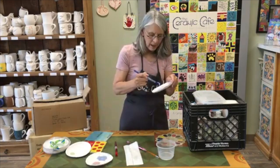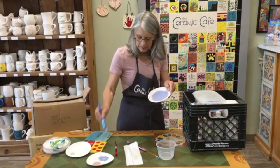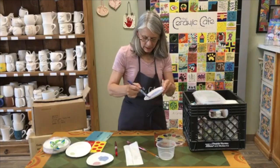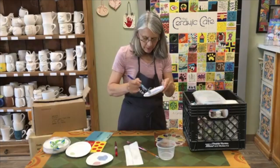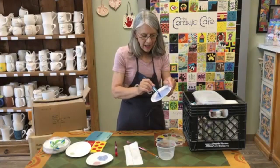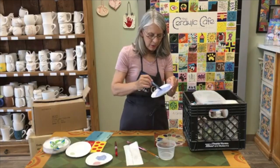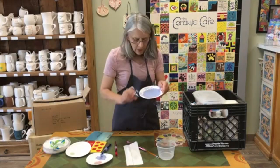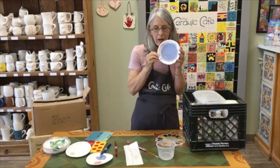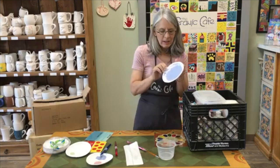Okay, and I am putting this purple paint all over. Spreading it out, but making sure I get good solid coverage. You could do 2 coats of this, but right now for demonstrating, I'm only going to show you just with 1 paint because I'm putting it on nice and thick. All right, my pink was dry, and now my purple is wet. And I let it dry for just a second or 2.